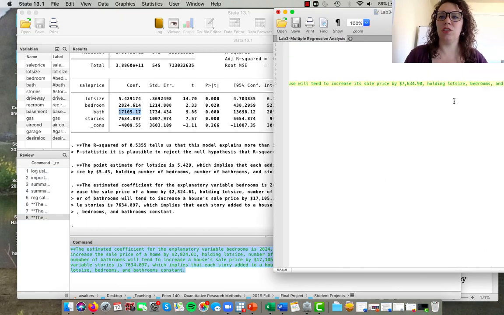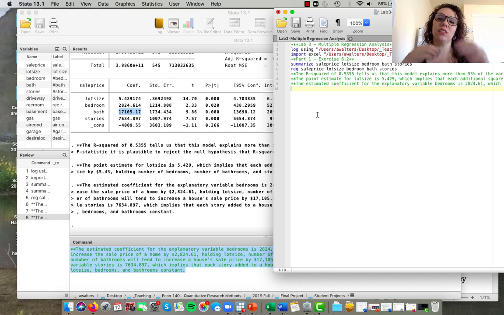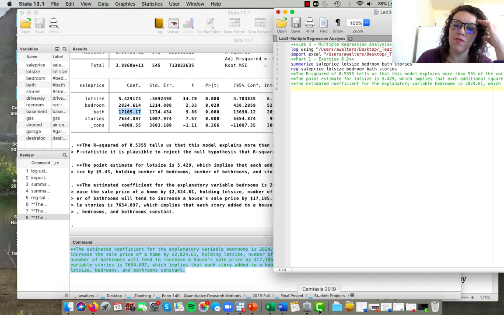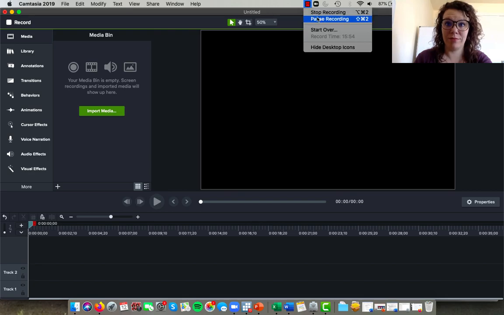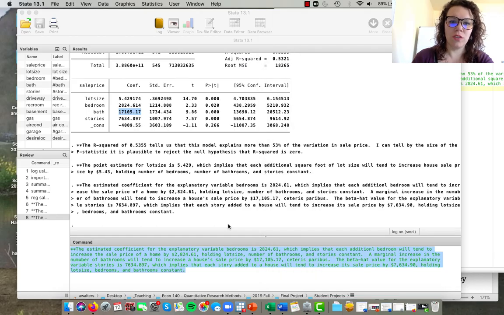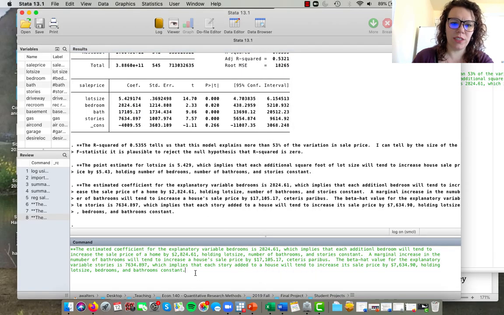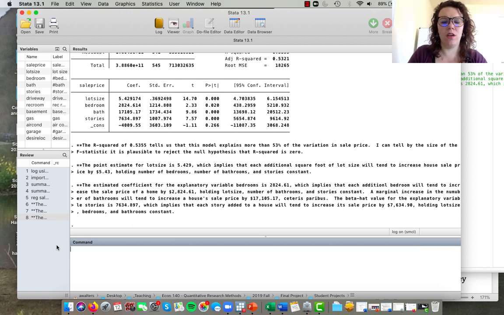The language we use in these interpretations and these statistical significances is not how we would normally speak. And so it's like learning a new language. You want to practice interpreting the statistical significance so that you can have a better sense of it going forward. Does that make sense? Hopefully. So let's go back and do our interpretations or our statistical significance now. And like I said, just give yourself a couple of good iterations and practice on this.